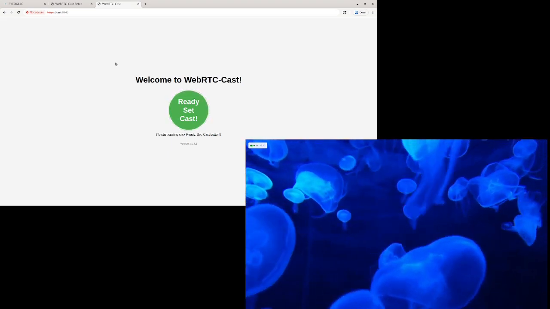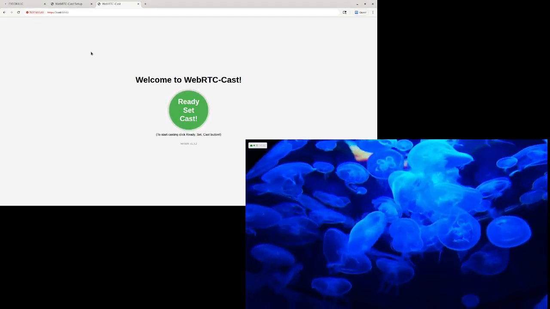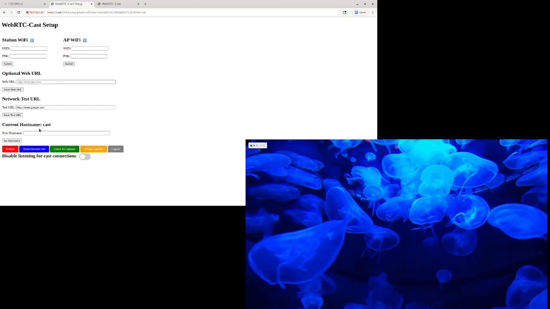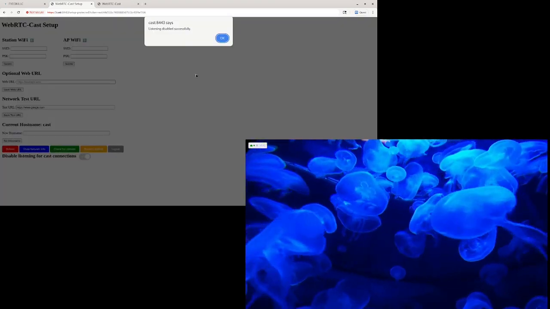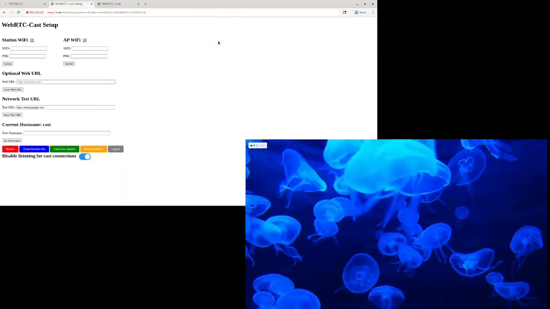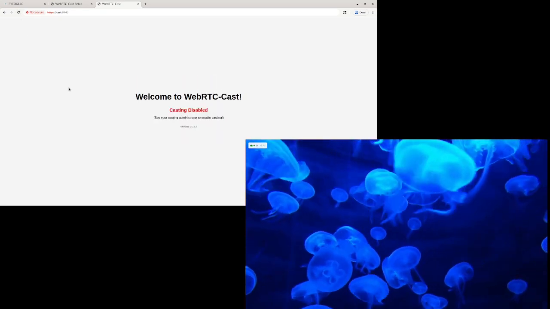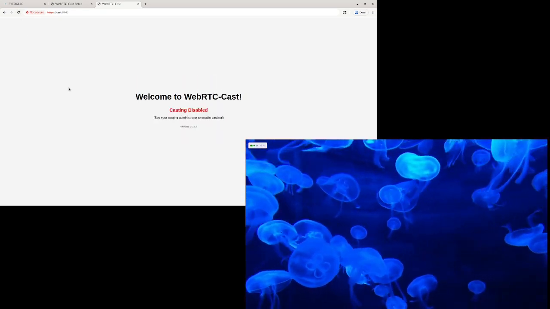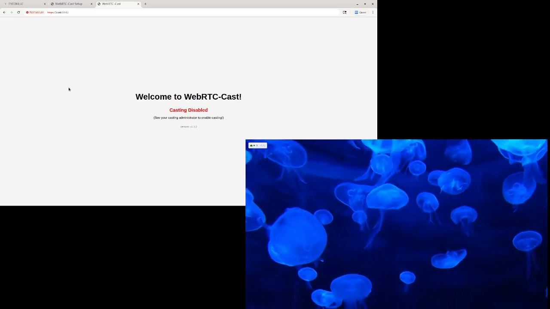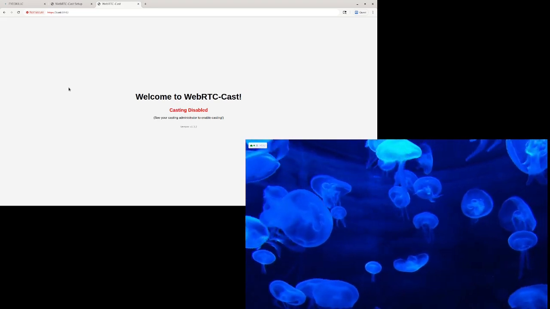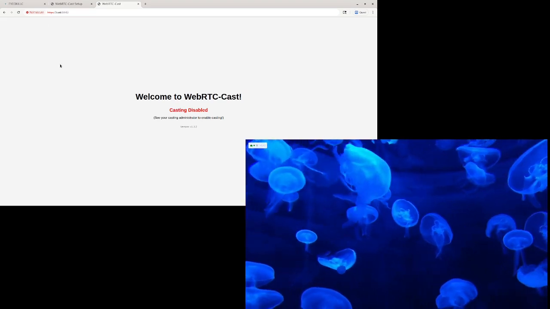If you want to turn the device all the way down into a kiosk mode, I'm going to go over here and I'm going to disable listening for connections. Now when I do that, that actually writes a file, and so if we refresh this page, you can no longer establish connections once that file is there and they go to the landing page. It is not going to be presented with the prompt for casting. So this was an example how we could turn it down in full kiosk mode.